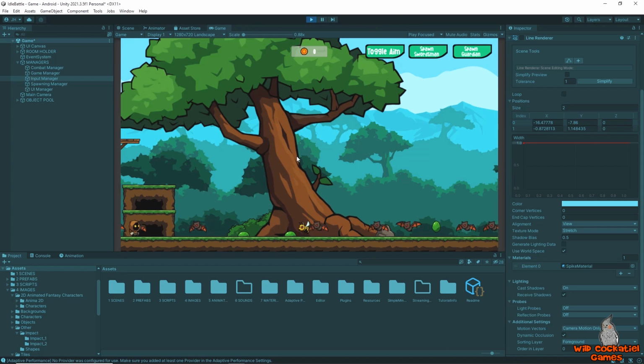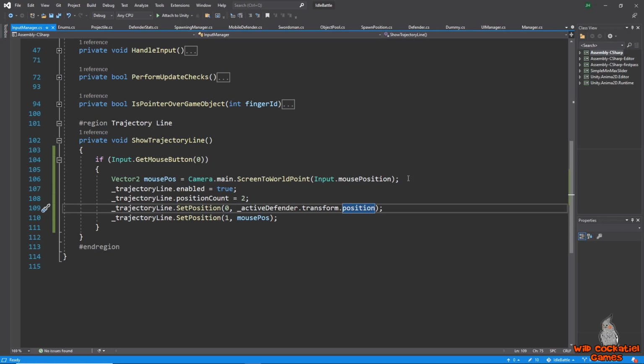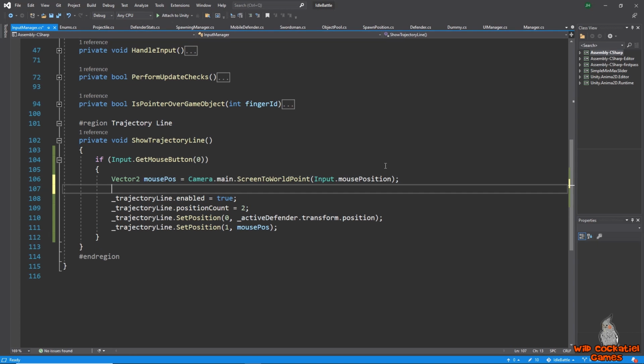And for that, I'm going to have to go back into the code. And remember where I showed you about the Z space thing earlier? I'm going to have to modify this so it has a negative Z space. So just for simplicity, I'm going to say Vector3 defenderPos equals activeDefender.transform.position.